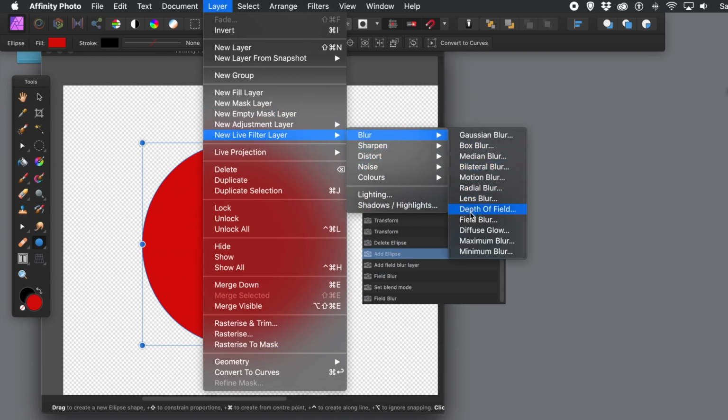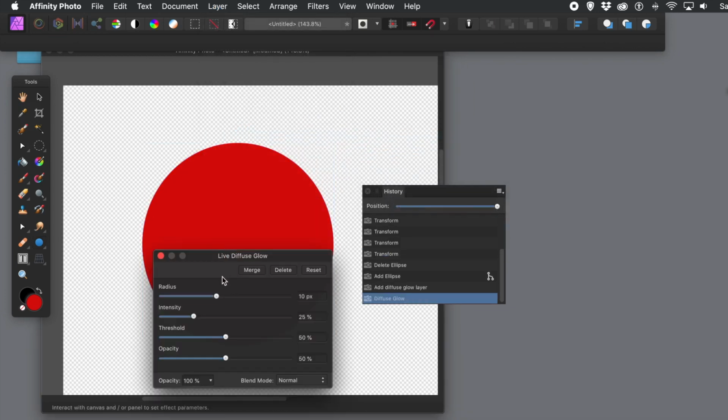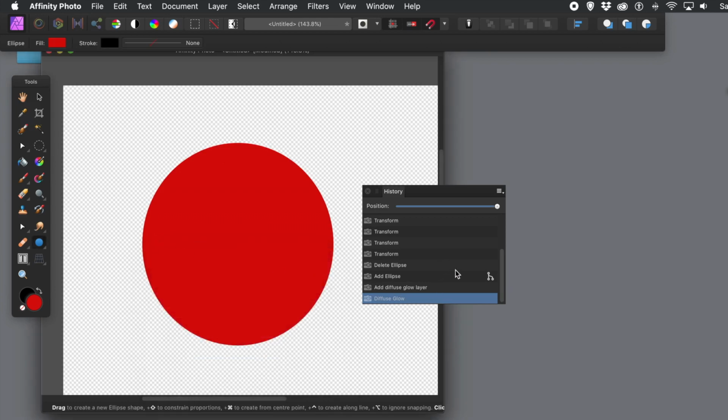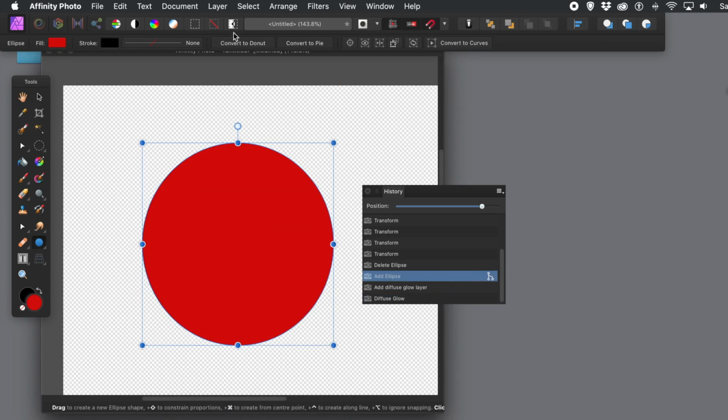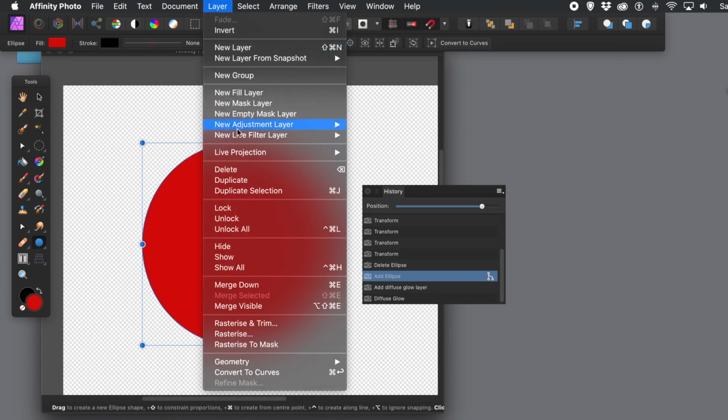Go to blur and then go down to diffuse. Now this one does nothing with shapes, or very little. Again, it's one of those ones, subtle. So obviously I'm using it with shapes. If you're using them with images, the result will be very different. But this video is about shapes, using the run through of all of the blurs with shapes. And some of them have very little impact. It's just not how they work.